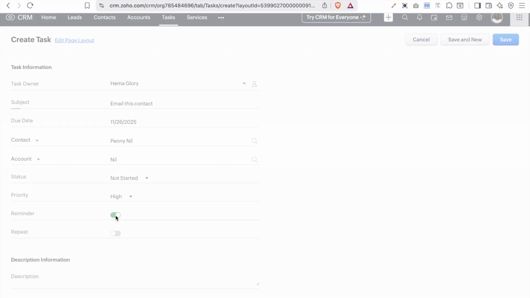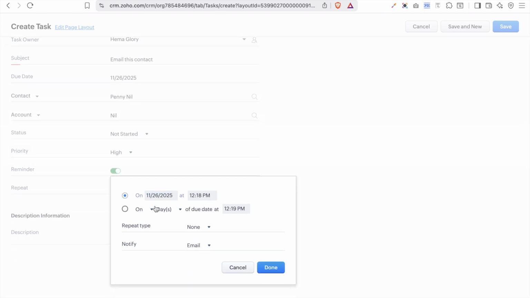So you can also set in a reminder for yourself, and the reminder can be maybe a day before the due date. So since the due date is on Wednesday, we want to send a reminder for tomorrow, which is Tuesday, and we can say that we want it to be one day before the due date at a particular time. So you can pick whatever time works for you, and when you pick that time, it will be added. And you can also add in a repeat time if you want, and you can notify by email, or you can notify by pop-up. A pop-up is going to be added into your Zoho CRM, and the reminder is going to be added in your Zoho CRM account, but you can also decide to use an email to notify yourself for this particular task.